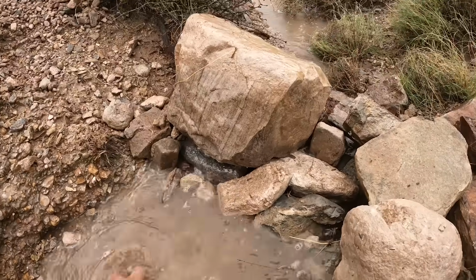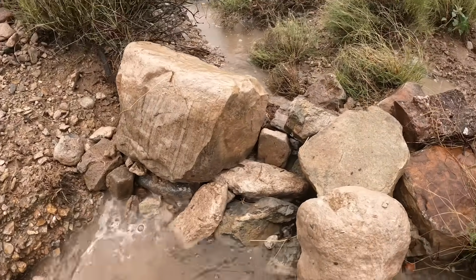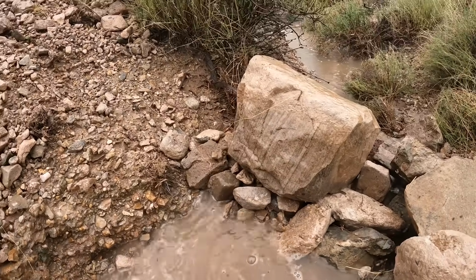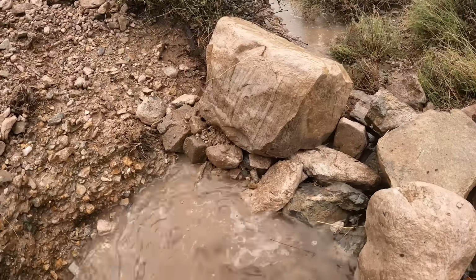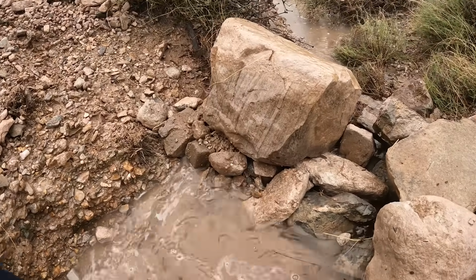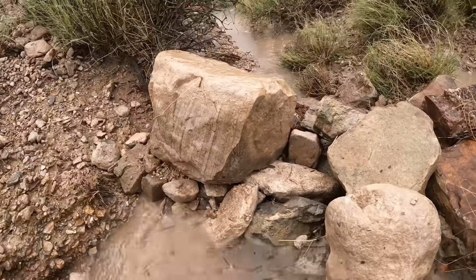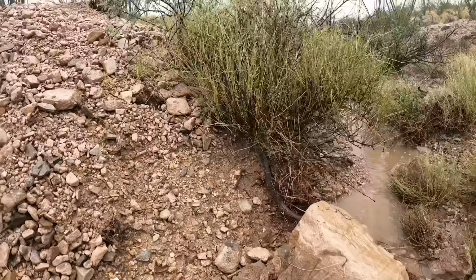And ideally, we want the water flowing over this and not through the bottom. I remember when I was a kid, when I was 9, I would go play in a pond behind my house and basically do the same thing with flowing water. This is bringing back some memories, except now I'm doing it for a reason.